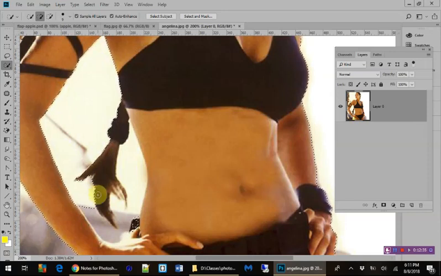I don't know why it doesn't like that, but I am going to have to get rid of this little spot in here. So I'm going to do click, click, drag. And I'm back to where it was.